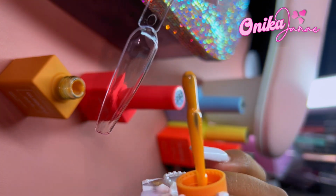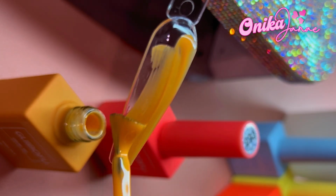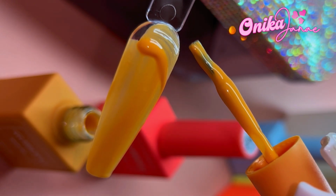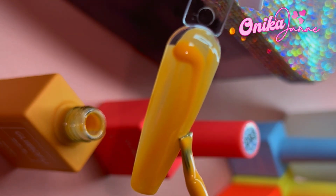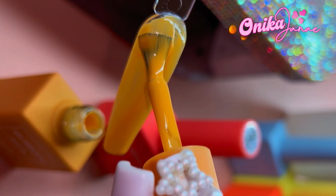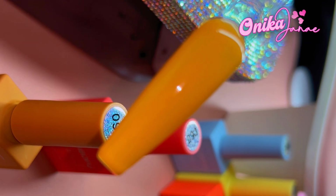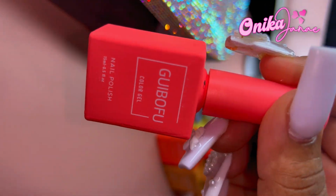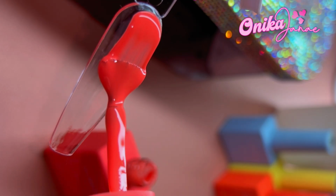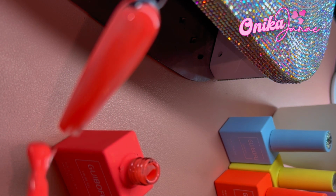Okay, so y'all, I honestly don't know what was wrong with me in the beginning of the month, because I did several SHEIN orders. I'm talking a week straight. SHEIN just had me in a chokehold, and they have these little games on there where you can win free stuff. Them and Temu had me in a chokehold with them games, okay? I just kept ordering stuff to get more points to be able to play these games, and look, here we are. It's 2 weeks later, and I got all this nail stuff here. So we're gonna break this up into a little series, and I'm gonna show you guys everything I got, because it's so much stuff.